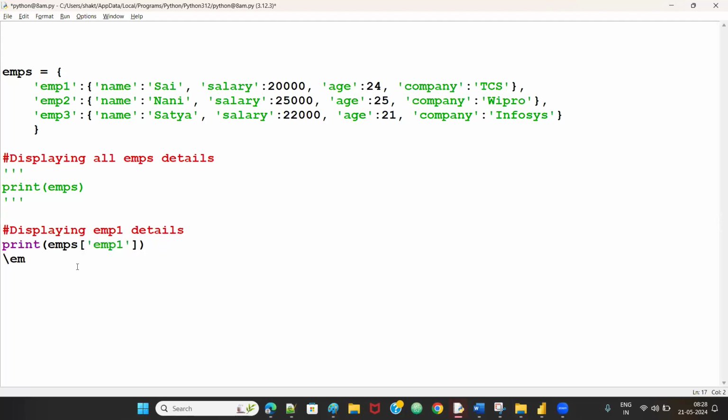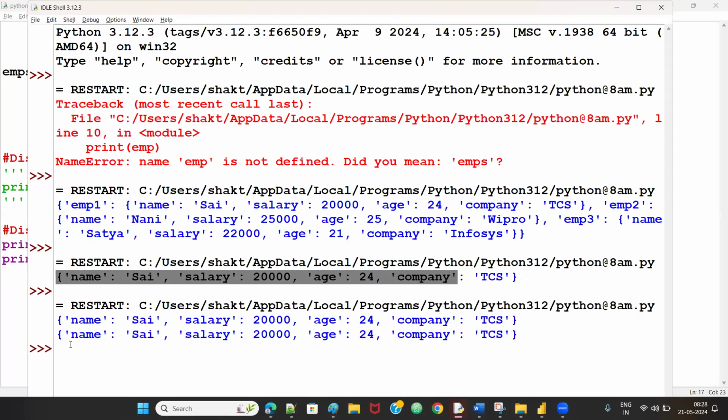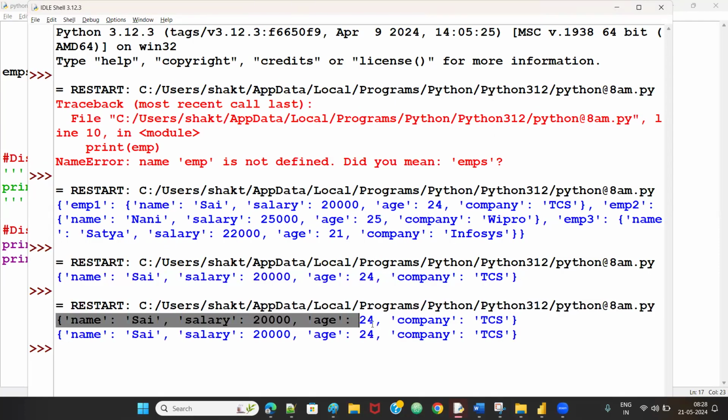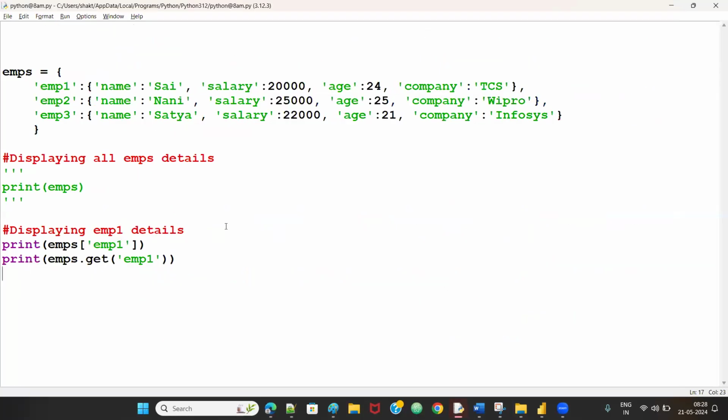Get function means dictionary dot get of EMP1, then print it out. So these are the two ways to get the value of a specific key. This is the value of the EMP1 key.